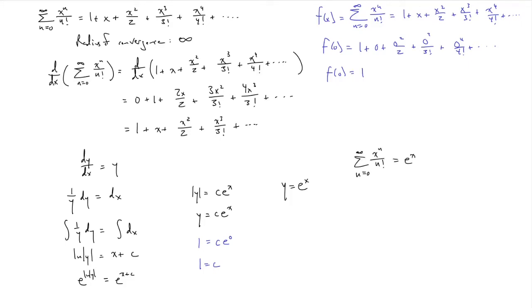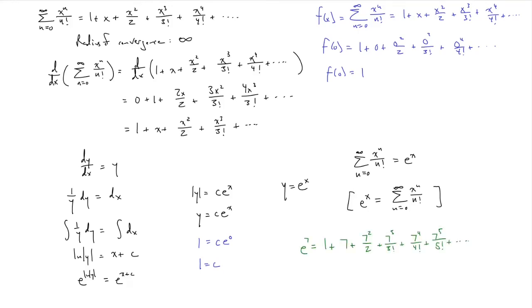And what did we just determine? We just determined that this power series, sum n equals 0 to infinity of x to the n over n factorial, is equal to e to the x. Or to put it another way, I know this doesn't really say anything different, but it's sort of a different way of looking at it or thinking about it. E to the x is the power series sum n equals 0 to infinity of x to the n over n factorial. And as we determined, this is true for all real numbers x.